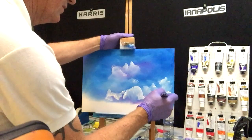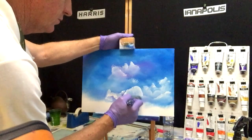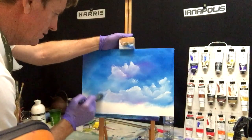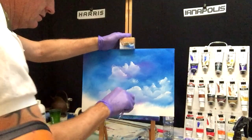Okay, this is just enough messing around. Now I'll blend this in. Practice your clouds like I've said before as well. It's nothing worse than trying to do a cloud and you just can't pull it off, but if you practice different methods, they come to you.